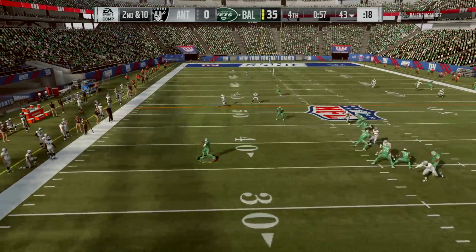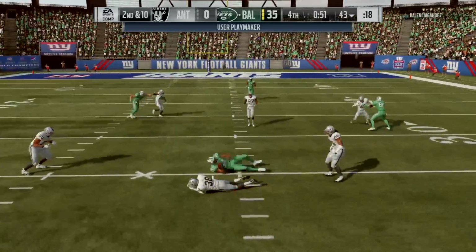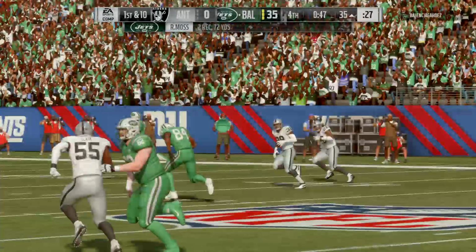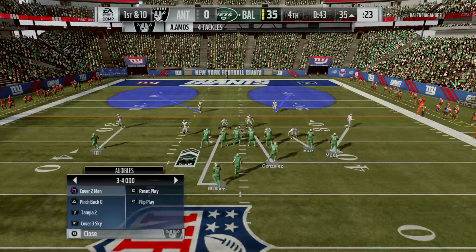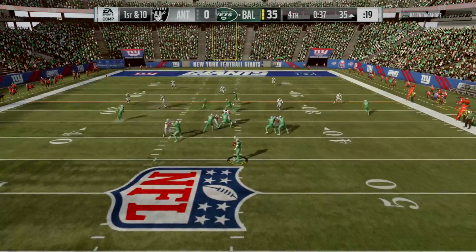Throwing, Vick. Buying time to his left. That'll be caught over the middle by Morris. And he's going to get this down to the 35-yard line. And a nice gain of 21 yards. Sometimes it's designed, and sometimes you just have to know when to leave the pocket and move and make something happen. And on that play, he's able to get on the run and was still accurate throwing the football.